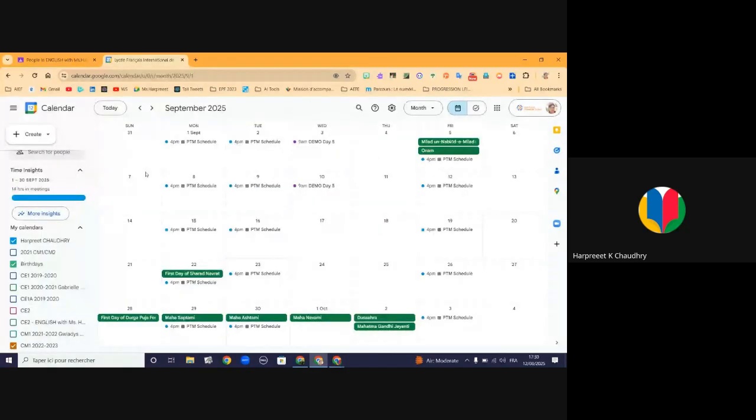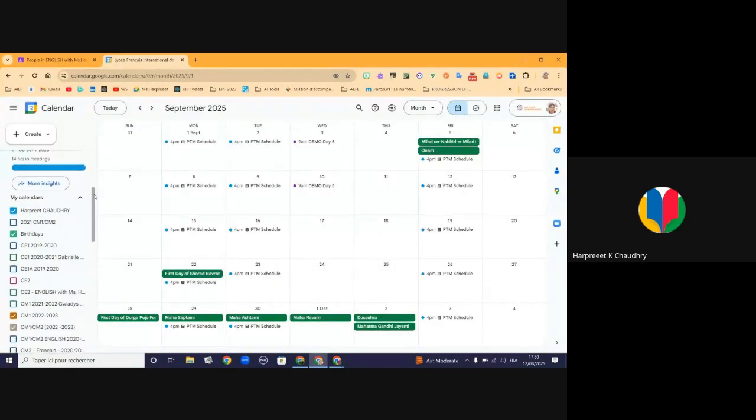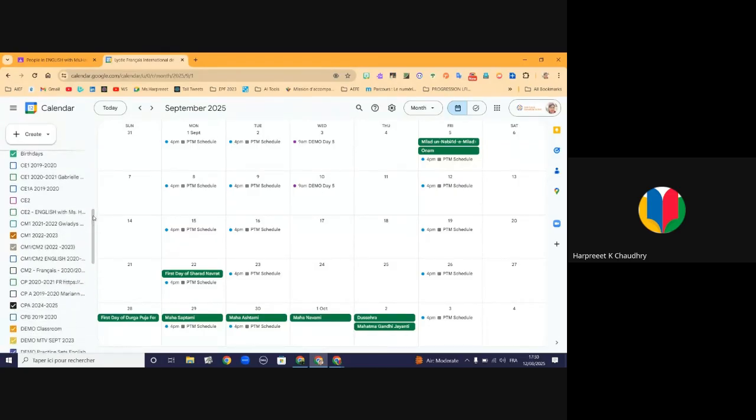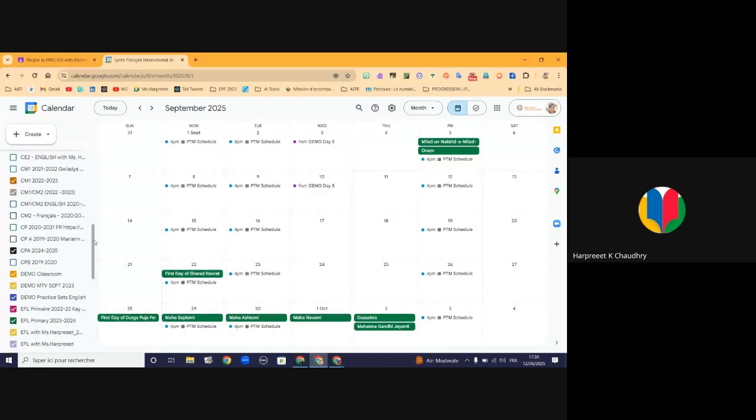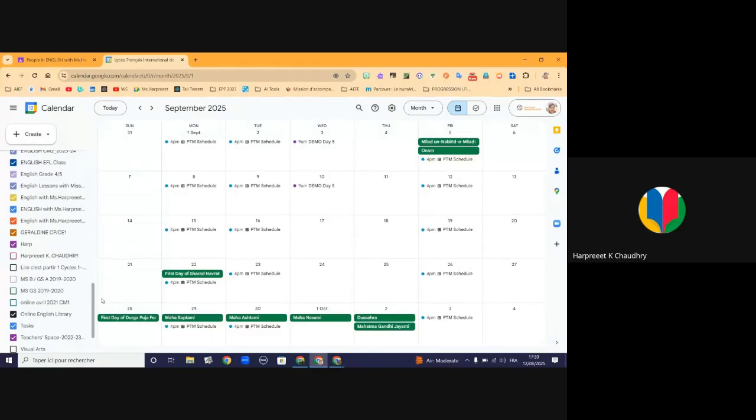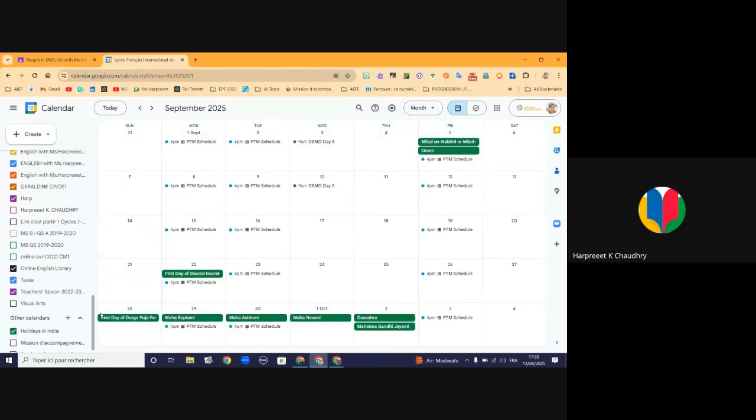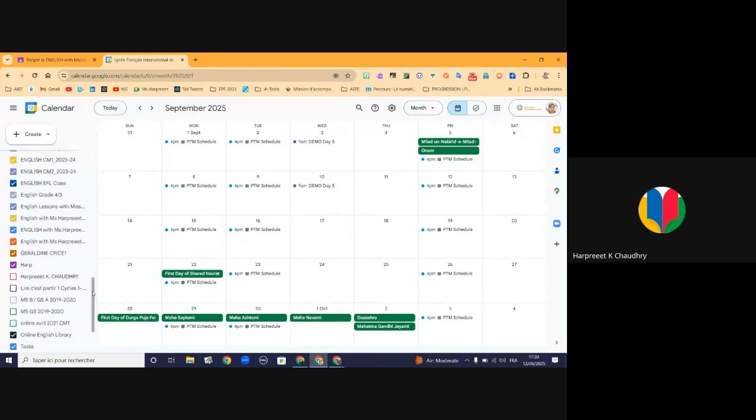Now, one thing here is all these calendars that you have on the left, these are all by default when you create any Google Classroom. You see the classroom is always devised to have your students turn in your assignment. So that's indirectly linked with calendar. So all these are not calendars that I've created, but actually calendars through my Google Classroom over the years. You see even 2019 and 2020 is there. I've got some very old demos that I've given, very old classrooms that have been shared with me, which I'm not the owner of, or the ones that I have created, all are listed here. So this is where you have your calendars.